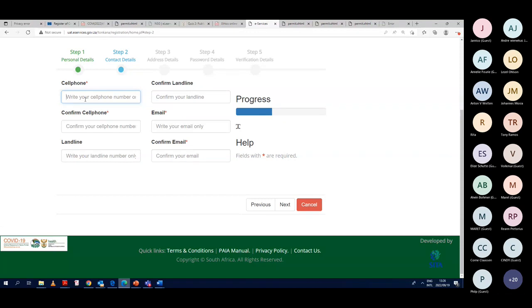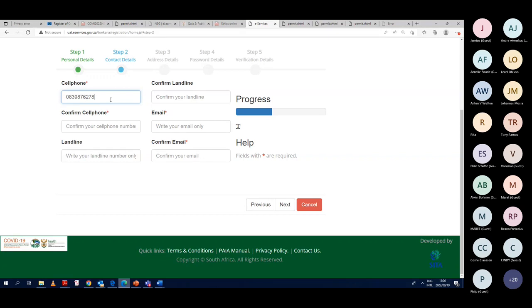So you will be stuck with the systems of government to try and fix your registration. So please make sure that your ID number, your cell phone number, and your email address, one of them must always be something that you can actually get into and to restart your application or whatever, to change your password with. So use things that are relevant and you are able to come back to.